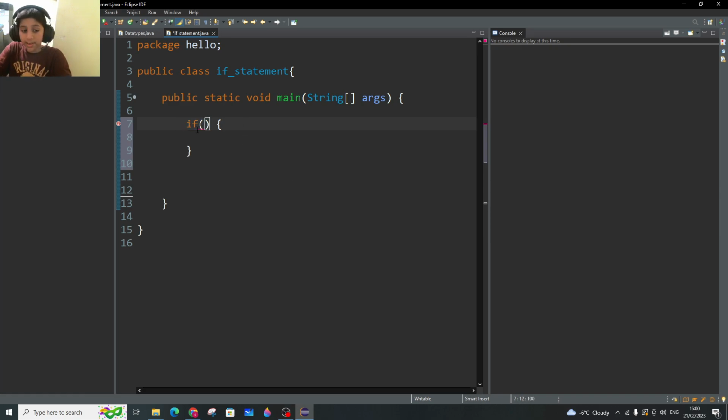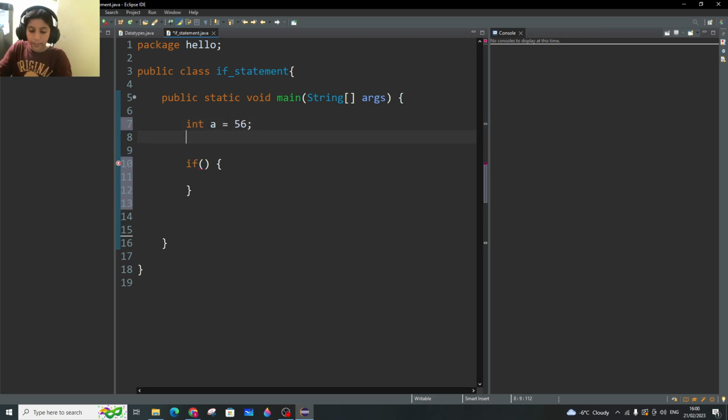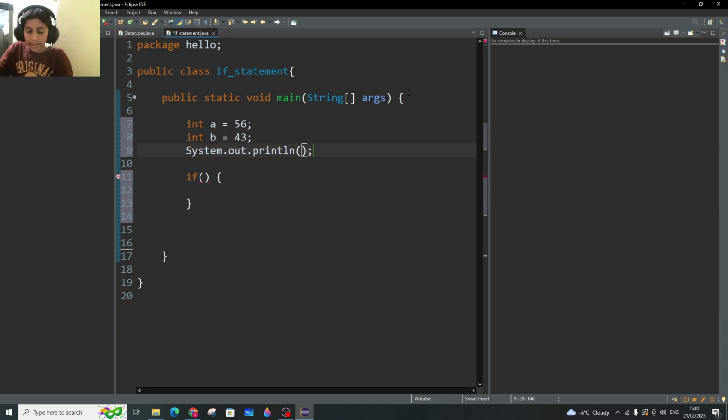Here you can basically write any conditions. For example, I will write here int a is equal to 56, int b is equal to 43, and then system.out.println.